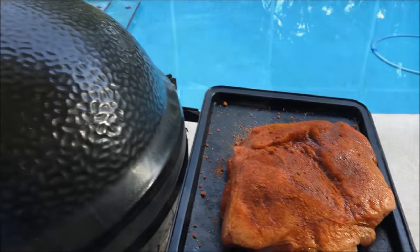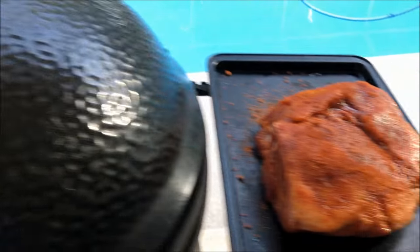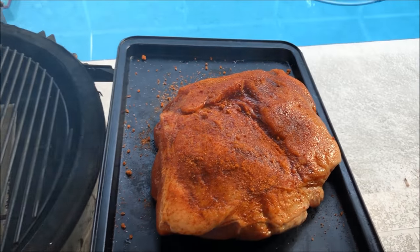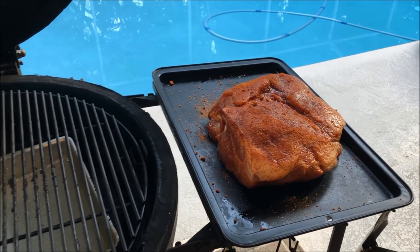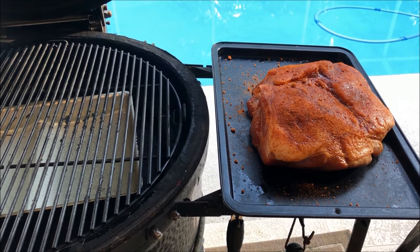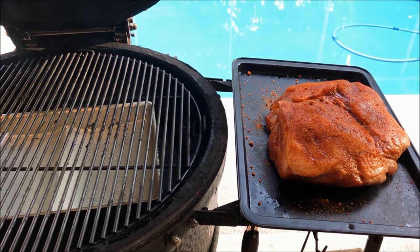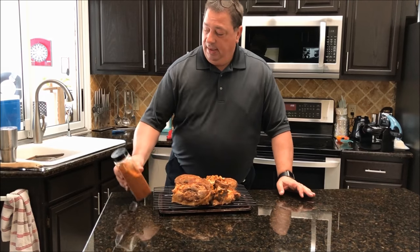It's all stabilized right around 250°F. I've got my pork butt out here and I'm going to go ahead and throw that on — the smoke is going to die down a little. This one is going to be on there for a good eight hours or so, and then we'll throw the sous vide one on after. I'll see you back in about eight hours.